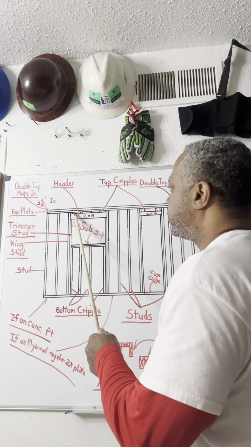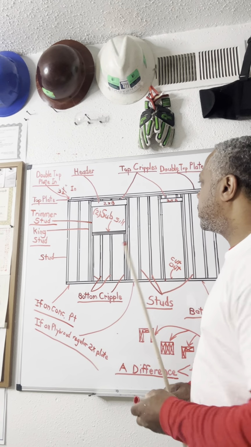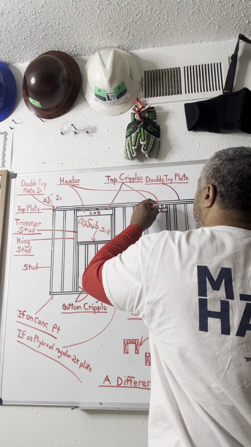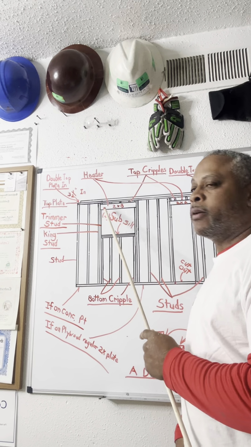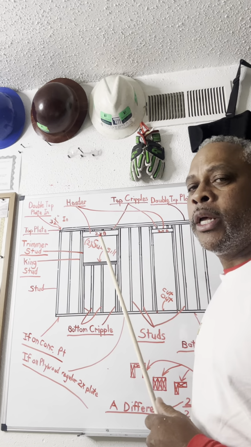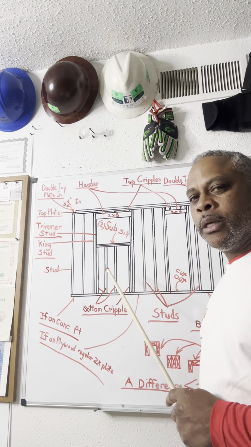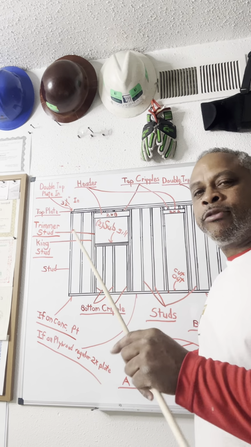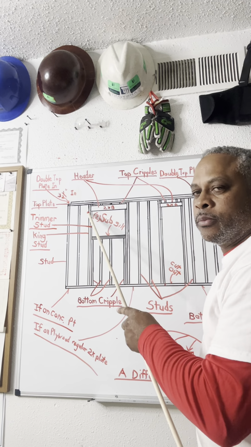Header. This is a header here over a door. This is also a header here, that's over the door. This is over a window. This header is over a window. Now the components framed for a window are quite different from a door because you have framing members at the bottom to create the frame of the bottom of the window, so that the window can set in and have support all the way around its perimeter. This is what you would call the perimeter.